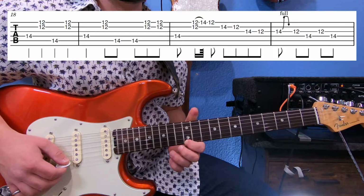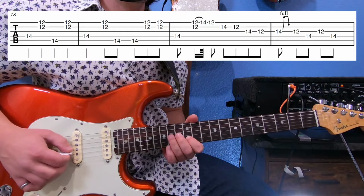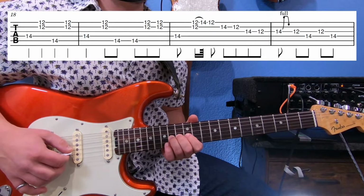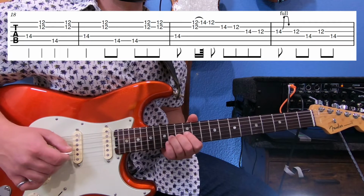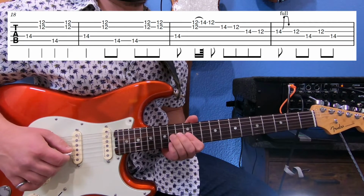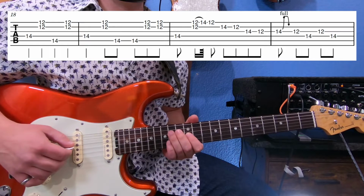Then we're going to go down to the 12th fret, 14th fret B string, 12th fret B string. Then we're going to switch to the minor pentatonic scale, 14th fret G, 12th fret G, 14th fret G with a full bend back, and you're going to release the bend. 12th fret of the G string, 14th fret D, 12th fret G, 14th fret G.